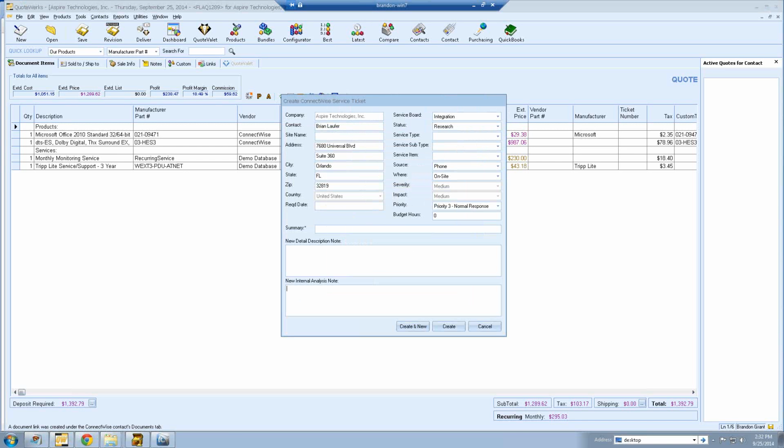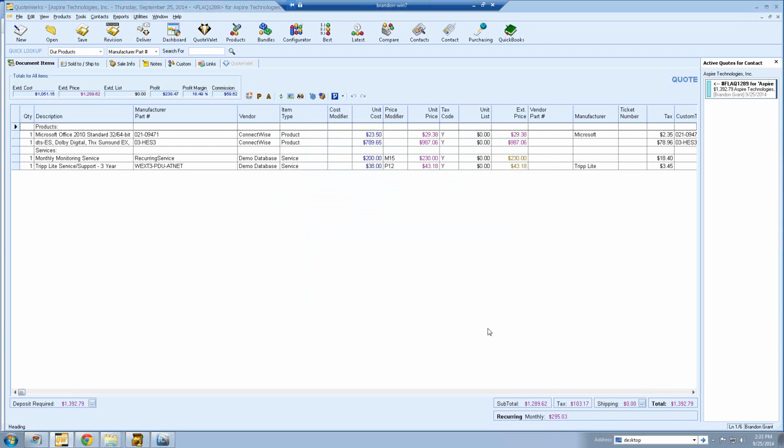And then if you do have that box checked to create the service ticket, it'll prompt you right now to create that ticket. And again, it's going to use your default statuses that you've set in your ConnectWise integration. If you haven't set default ones, it'll just start with typically whatever the first one is. So you can choose to create the ticket at this time. I'm going to go ahead and decline to create the ticket because we're going to do it when this customer accepts this document. So let's go ahead and hit Cancel here.